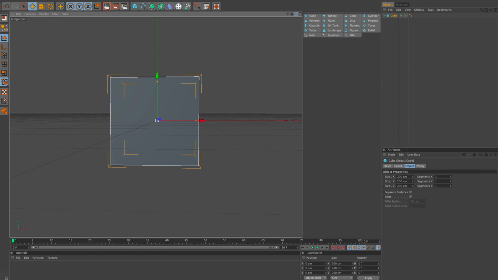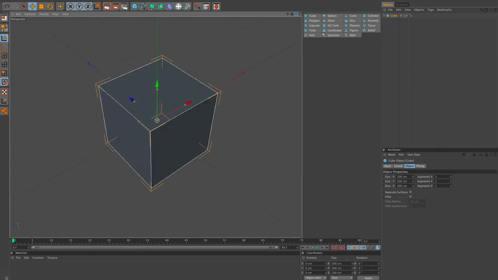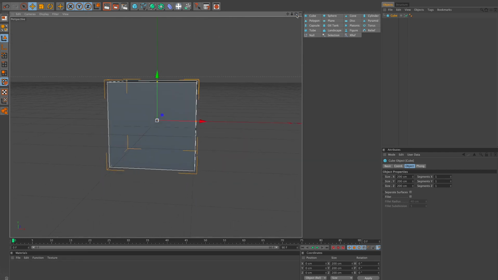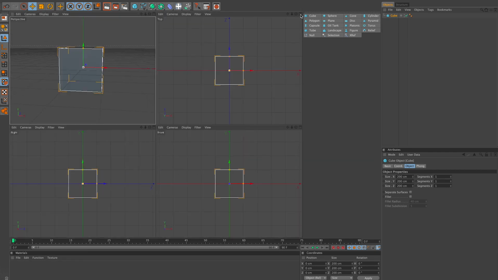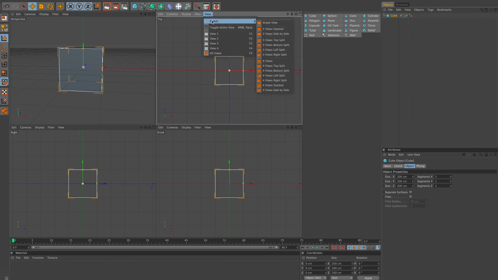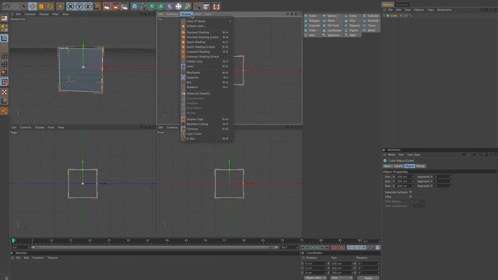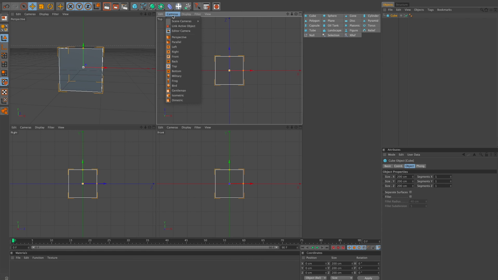This third one is the rotation tool. You can use it to rotate it. And the last one here is going to bring up your four viewports, which are the perspective view, the top view, the right, and the front. By the way, you can always change any of these. If for example you want to change this top view, I know there's somewhere where you can change. Okay, yeah, you come to camera and you can always change this to however you want.